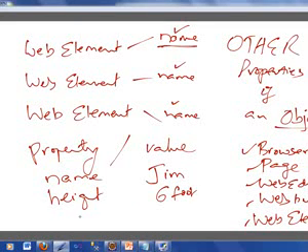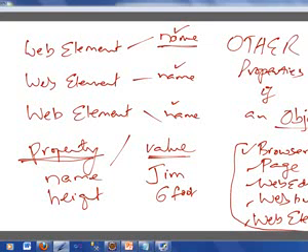Likewise, I want to know what are the properties of objects and what are the values. So how can I find out? First of all, how can I find out what are the different properties of an object and what are their values?